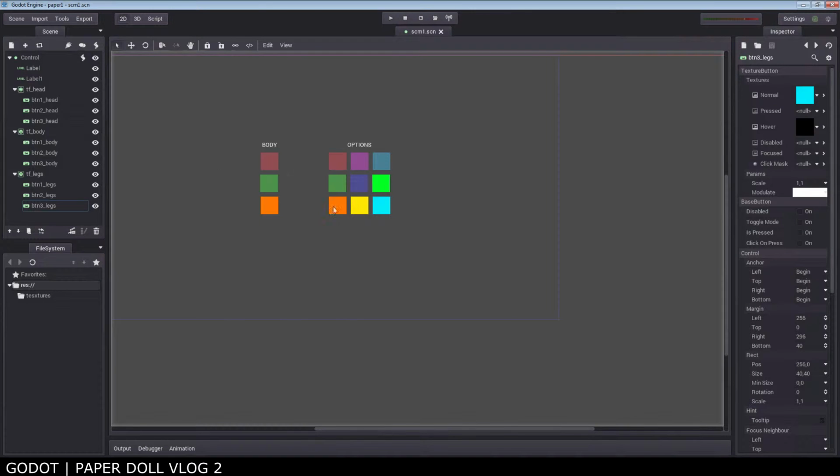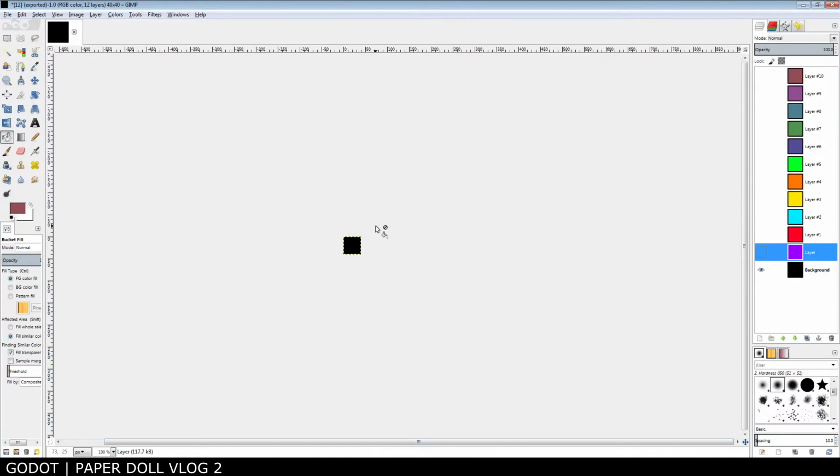So first things first, I went into GIMP because, like I said, I could have used Photoshop here, but I'm trying to use low cost or no cost resources just to keep this simple and accessible for everyone. Not everybody wants to pay for a Creative Cloud license. So we take a look. I created a document in GIMP. I made a 40 by 40 pixel square, filled it in with colors. I did different layers, and then I just exported each layer out as a JPEG.